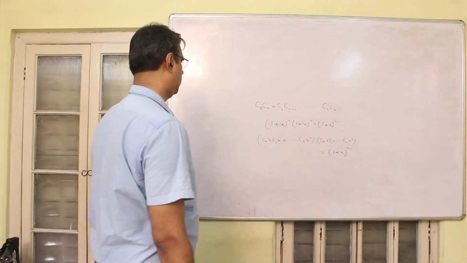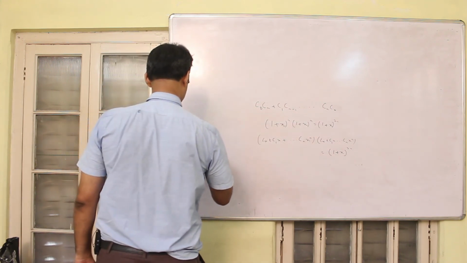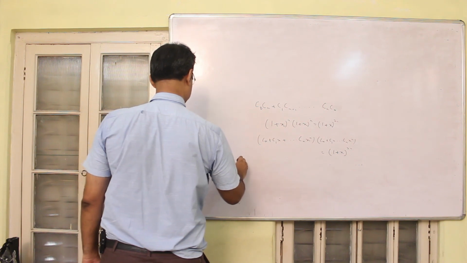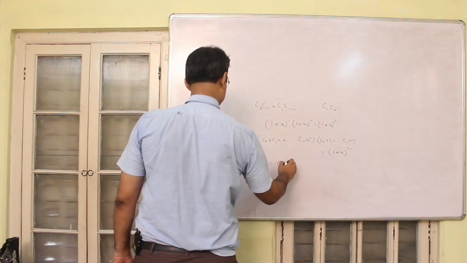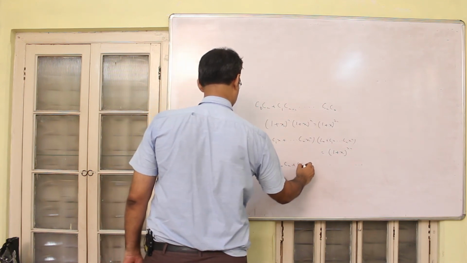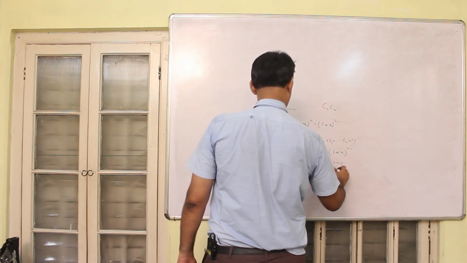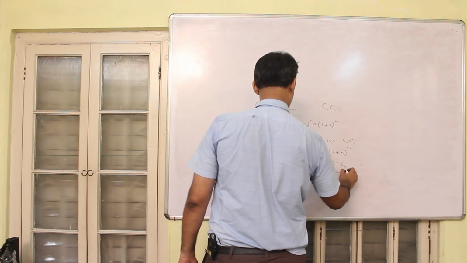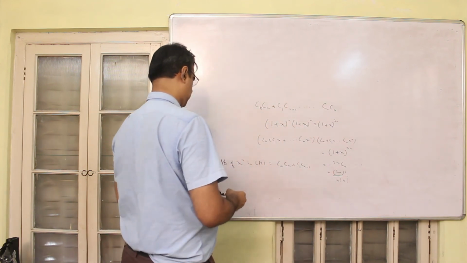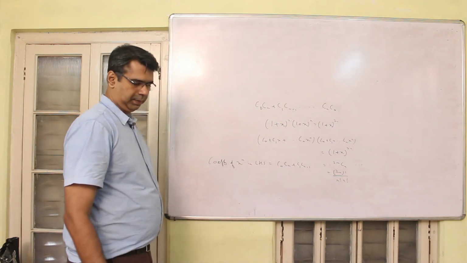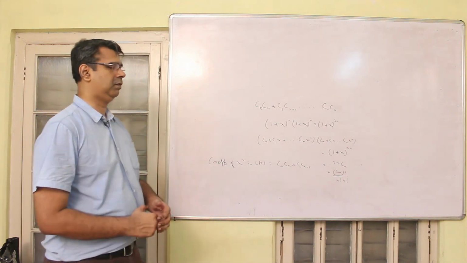Now if you look carefully, the calculation which is required is basically the coefficient of x to the power n in the LHS, and that will be equal to the coefficient of x to the power n in the RHS. So this will be the answer. So this is the topic binomial coefficients, and with that we come to an end of this session of binomial theorem.